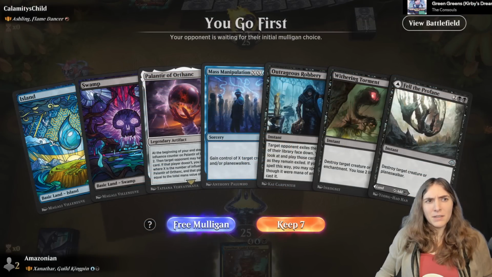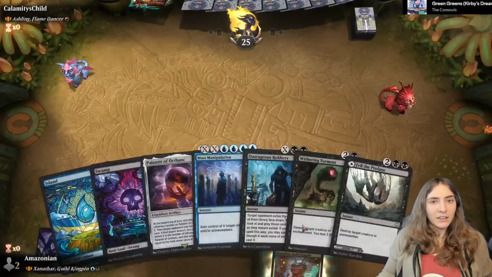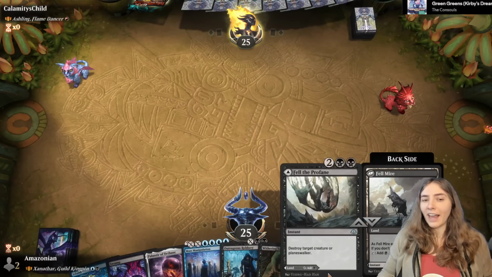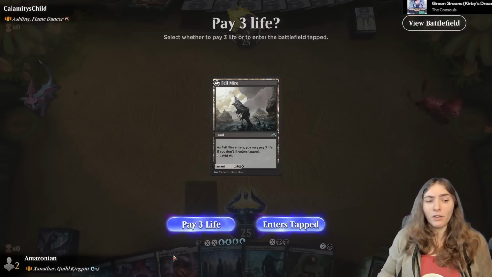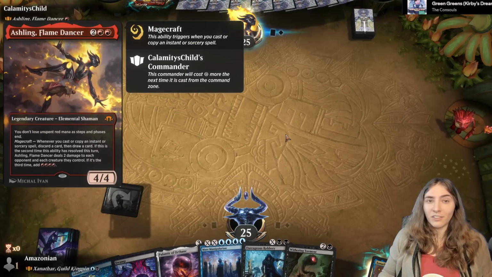Ashling, Flame Dancer. This is a mono-red Storm commander. I built this recently. I'm not super happy with how my build went, but I did think she was a really cool commander. I have some removal in hand. I also have this orb for turn 3. Even though it's a kind of slow start, I like the idea of land, orb. And they probably do have a lot of artifact removal in their deck, since they're in red, and they're going to be casting lots of instants and sorceries.